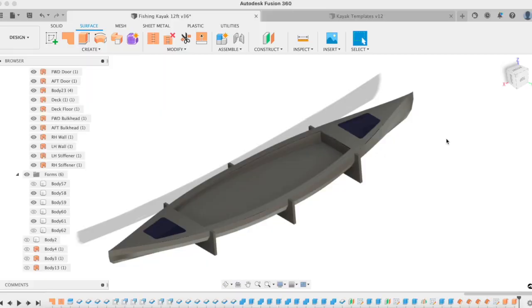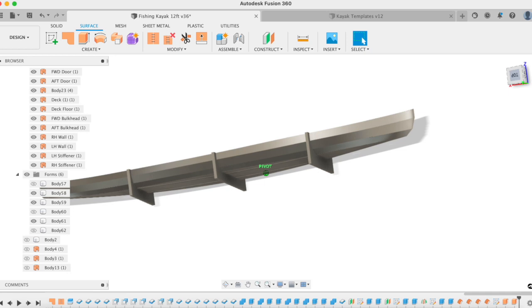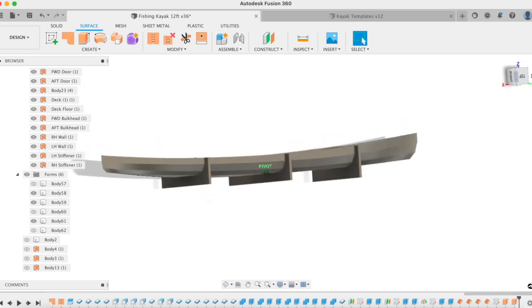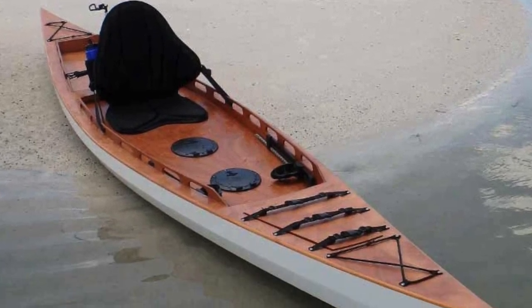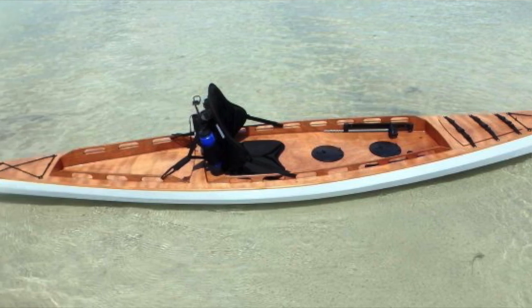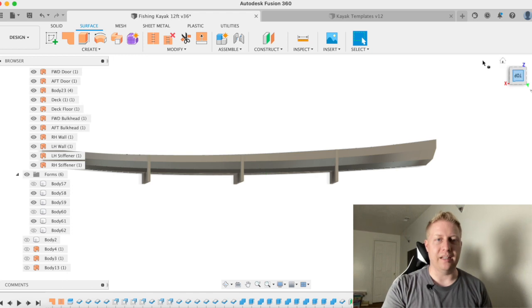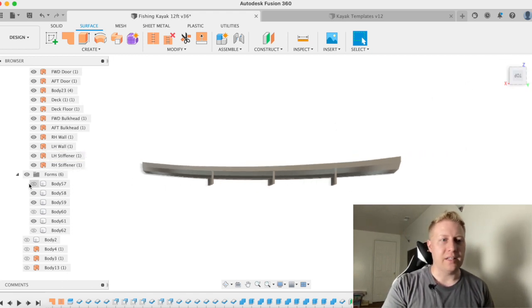So let's take a look at the design. This is it. I took a great deal of inspiration from another home-built kayak design called the F1430. A beautiful 14-footer, great for fishing. I just love the design and the sleekness of it. It just looked really nice, so I wanted to target something like that. Let me hide the forms here while you look at the kayak for a second.